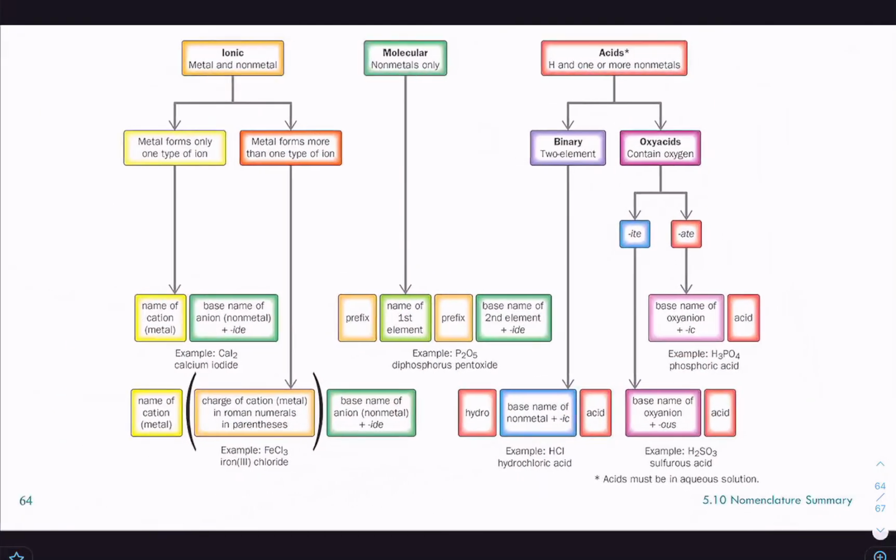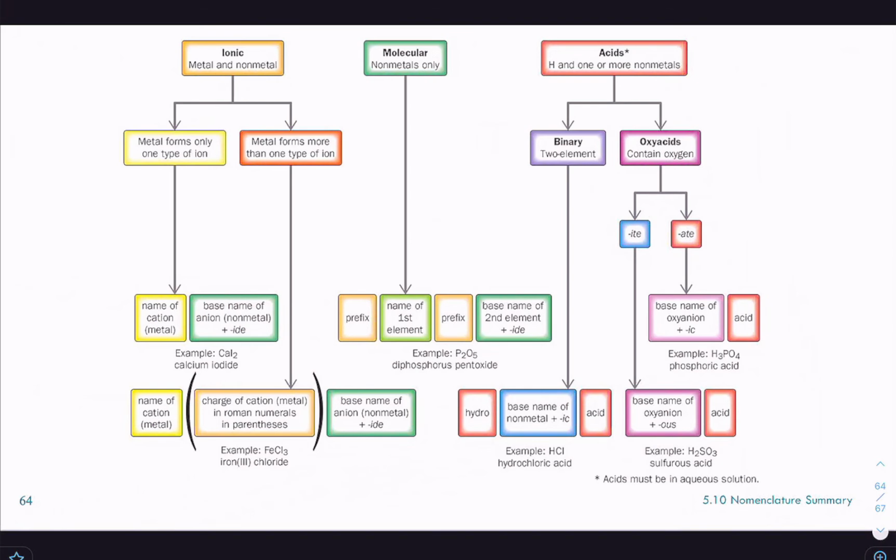So when you're studying for nomenclature stuff, this should be your guide. This is the cheat sheet that you should use. And I did finish, and I actually just posted before this class, a whole nomenclature practice sheet. It's got 10 questions of each type, and then there's a section at the end that's mixed nomenclature questions. I didn't put acids on there, but acids also won't be on next week's test. So it'll help you with ionic compounds, single metal, multi-metal, and molecular compounds. And it has an answer key with it.